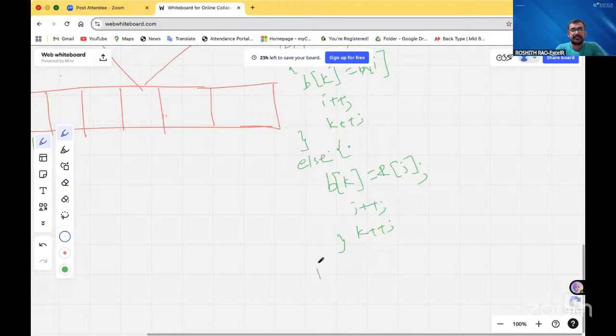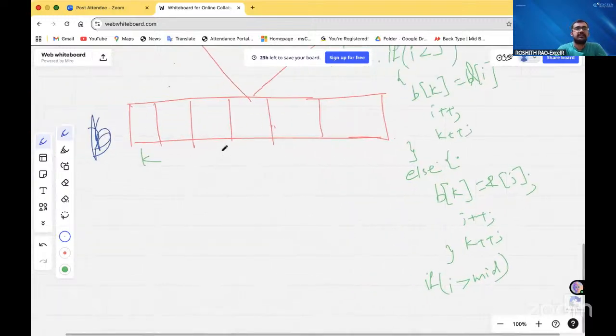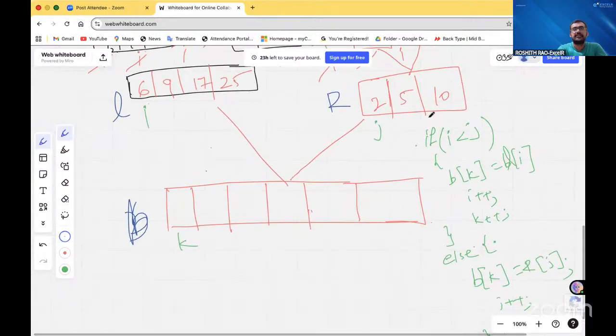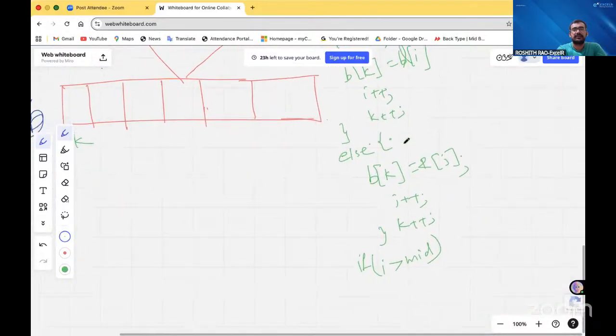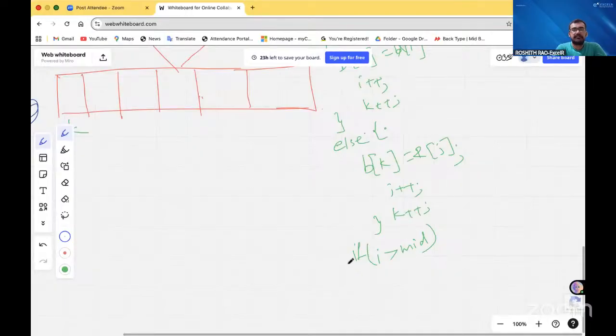So if I has crossed mid, it means the left array is completed. When the left array is completed, you will place the remaining elements that were there in the right array directly. You can take a while loop and simply iterate over the right array itself while J is less than or equal to the upper bound.